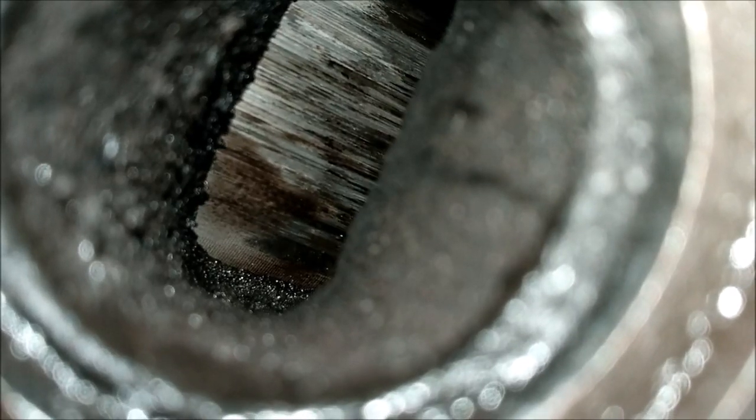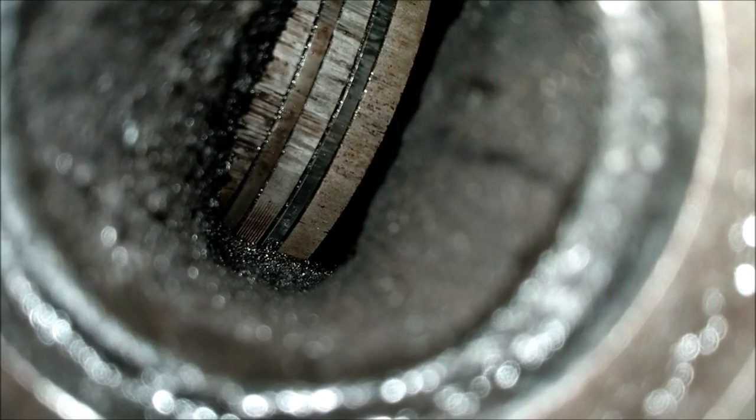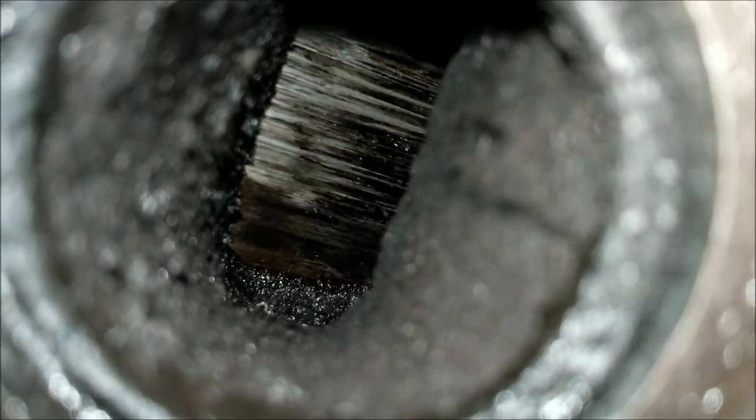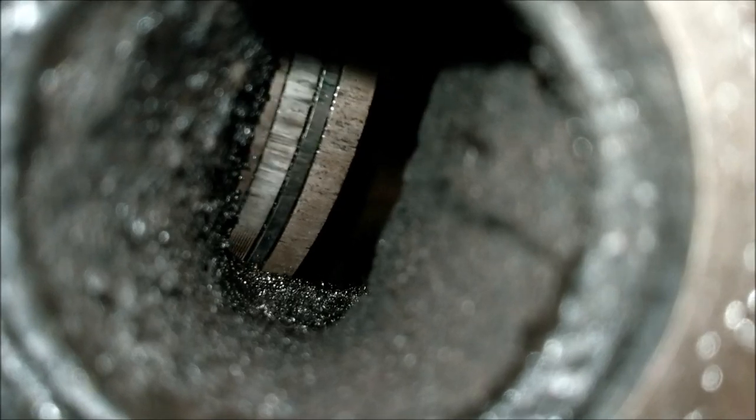Let's have a look at it. Right, well, let's have a look up here whilst I turn the flywheel. Oh my god. Well, it doesn't look like the rings are stuck. Can you see the rings moving there? Either I'm very, very lucky and that isn't scorage, or, what else can it be? Stuff, dirt, or I'm a Dutchman. Yeah, that's scored to buggery, isn't it, lads? But the piston rings are okay.